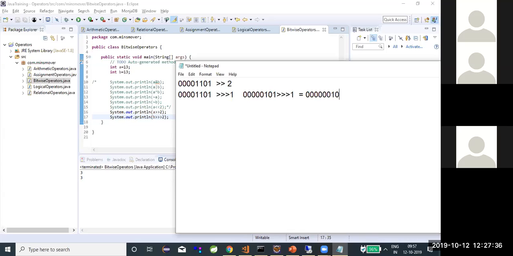That is 1 0. That is 2 to the power 0. Am I right? No. The right one will be 2 to the power 1. Sorry, it should be 2 to the power 2. It is going to give you the result 2, right? 10 is 2. Yes, yes, right. 2. But here we are getting 3.